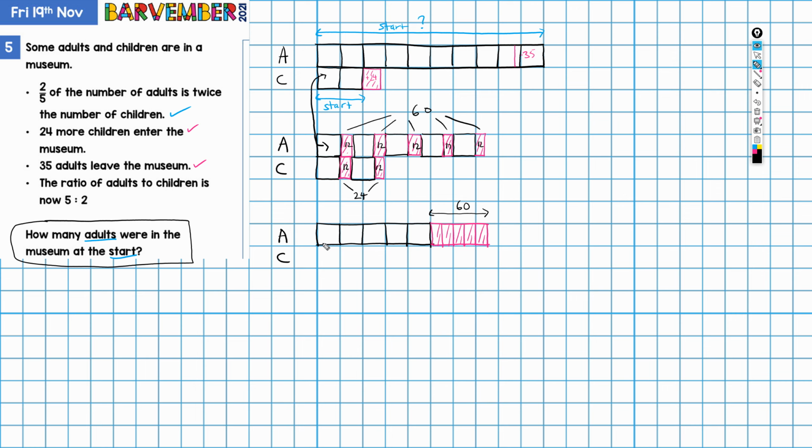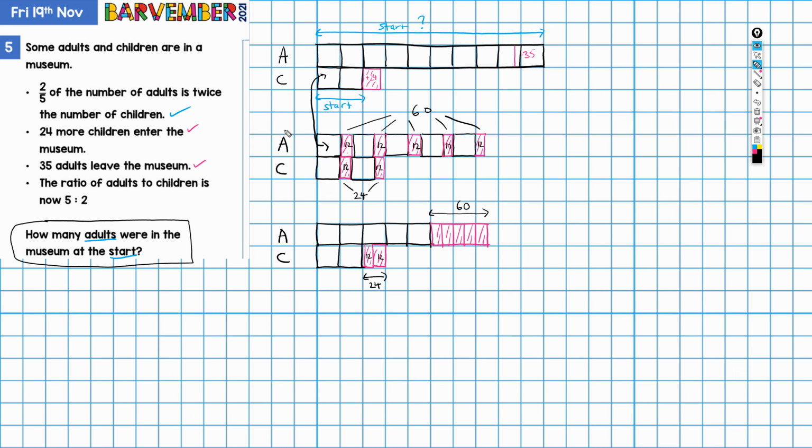And what have we got for the children? Well, that's the two parts. And these two parts here, just because these two are looking the same size as one of those, you know when you're drawing it that doesn't mean anything. Yeah, so this is 12 still, that's 24. Right, okay, how is this helping us?